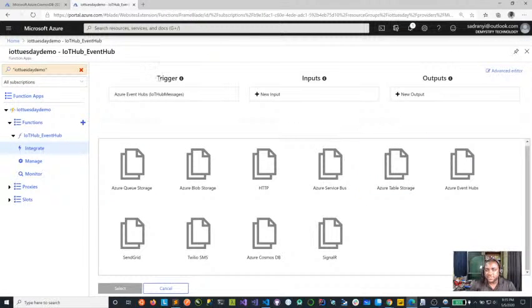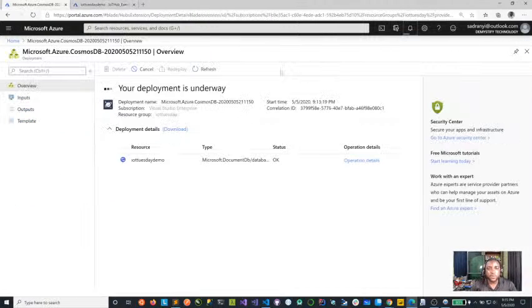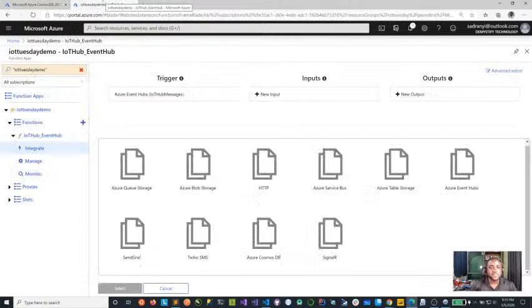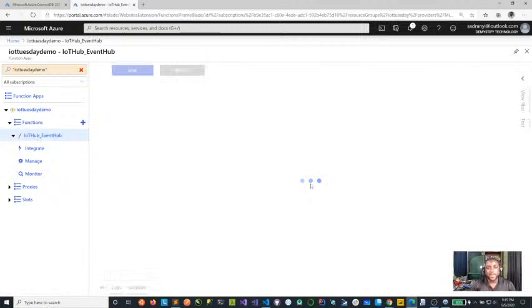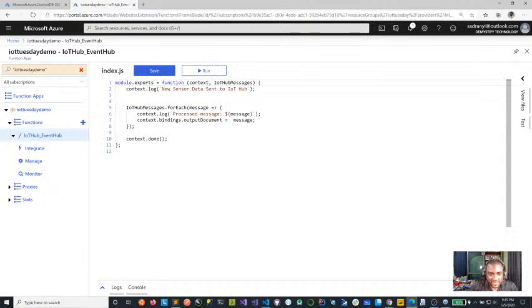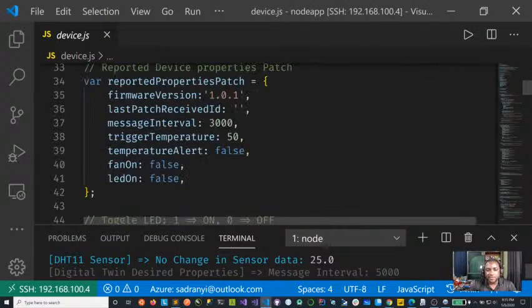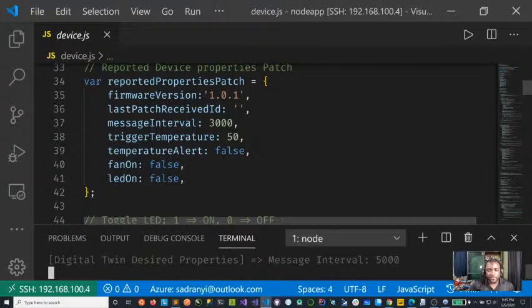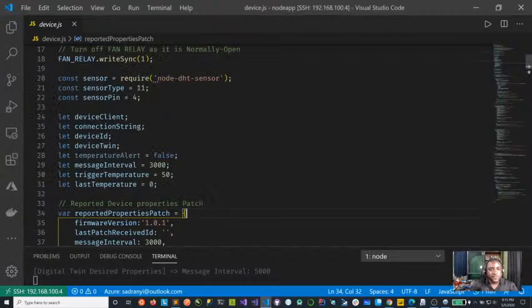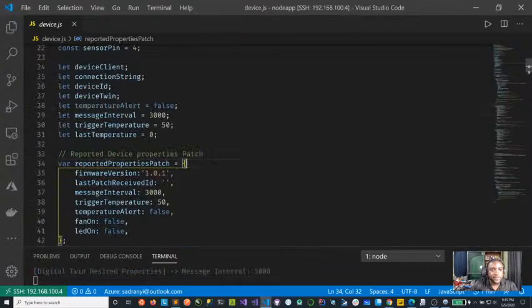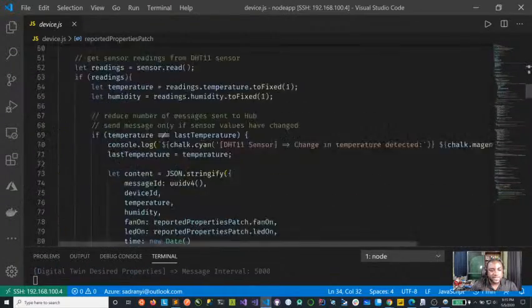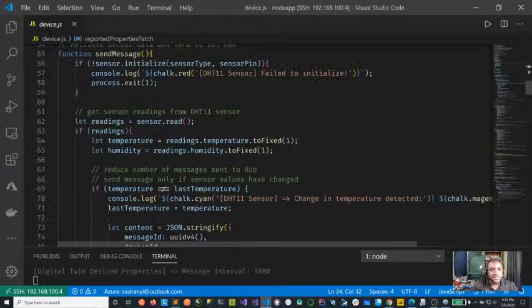So with this, I'll just wait patiently for the Cosmos DB to be created. Then we can use it. But we will not make any change to the code. The key thing I'm mentioning here is this line, bindings on output. This is just passing whatever message you're passing. But I think I will refactor the code so that, check this out, we are not passing a string as the message that is sent.